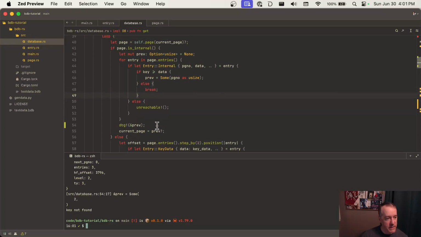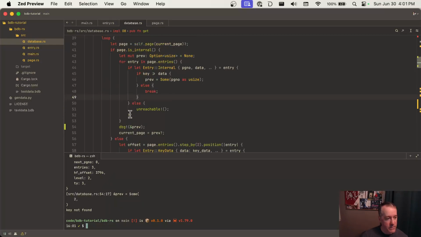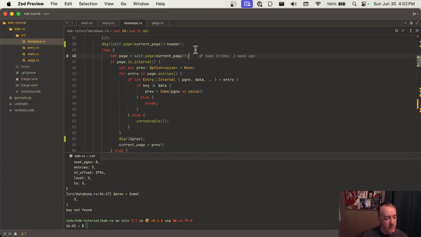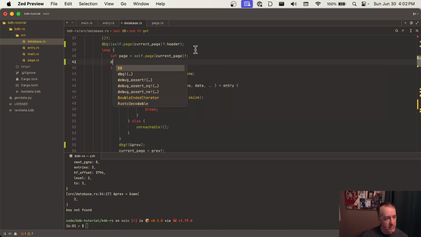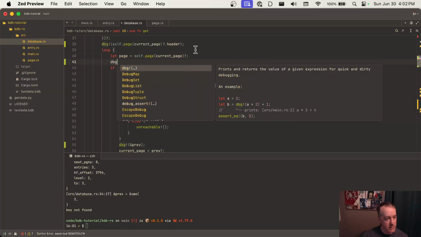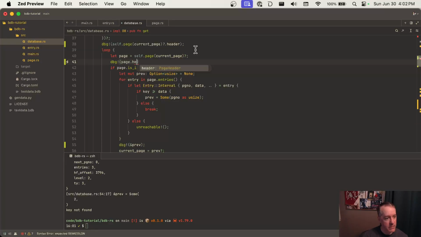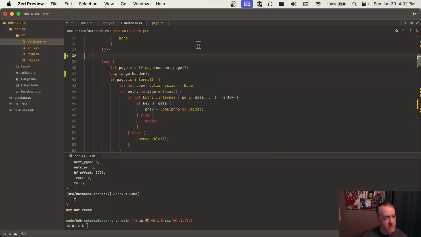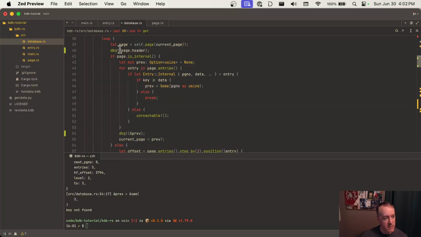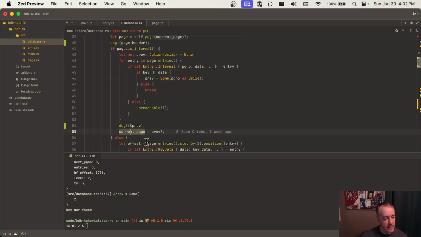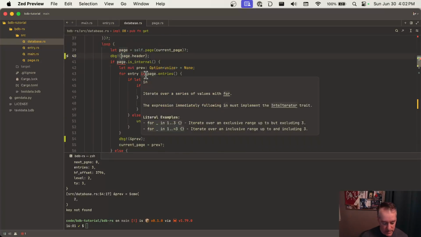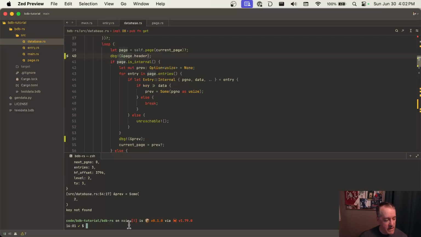So when we hit here, the question in my mind is, what we're going to do, let's just put that here. We know that we're getting the root page here, so that's fine. Let's debug the page header here. I don't need to borrow because debug wanted to consume that.